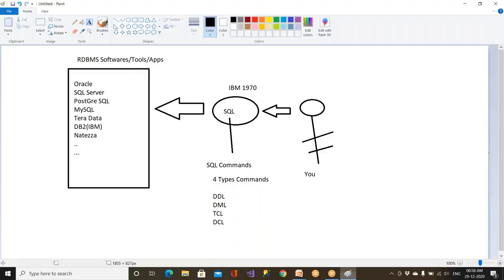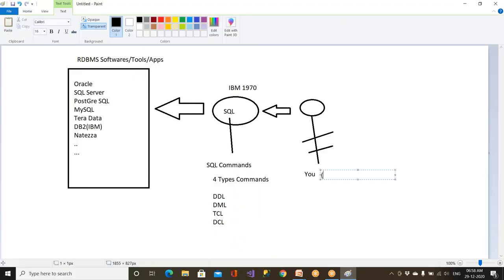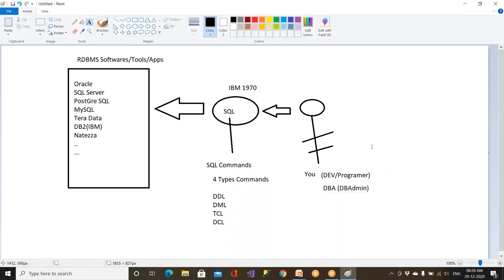Clear? So you guys are called developers. Developer means a programmer. You're a programmer. You're going to be writing the code. But there is one more team. Those people have to maintain these servers. The team is called the DBA team. DBA means what? Database administrators, admin guys. Those guys have to buy the hardware, install the operating system, install software, and the complete data of the company will be maintained by the DBA guys only.